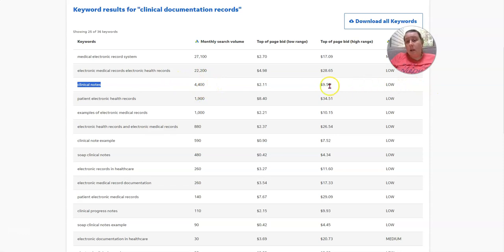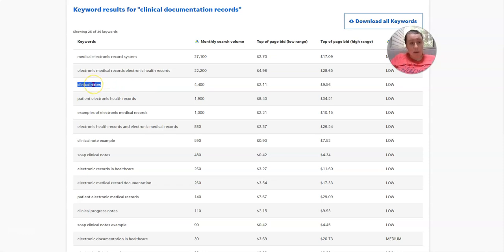It's got low competition, and I can really see that it's truly low competition because of this price here. What that means is, the top range and the low range, when someone's paying for a Google ad to get on the top of the page, they're paying up to like 28 bucks, almost $29, to get that, versus here they're paying up to 10. So it's almost like a third. This tells me right away that this is much lower competition. Now granted, there's also a much different search volume, but you know what? I don't need everybody. I need somebody who's really looking for this and it's going to help.